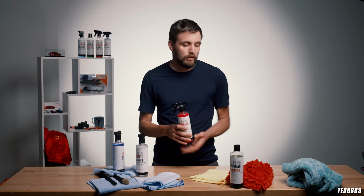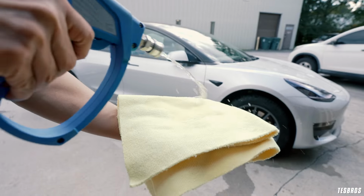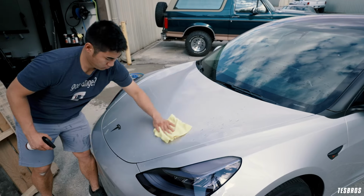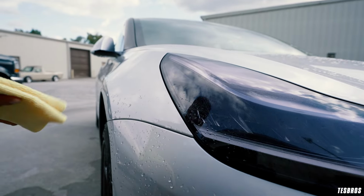Once you're done washing your car, you can go over it one last time with a microfiber, these yellow microfibers here, and just wipe down all the surfaces, get that wax. It just gives it a great shine.